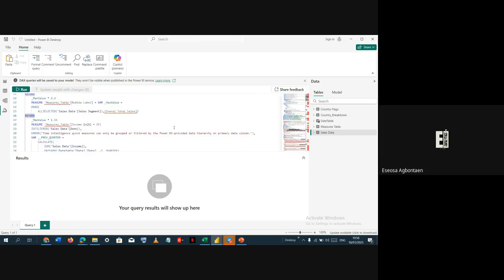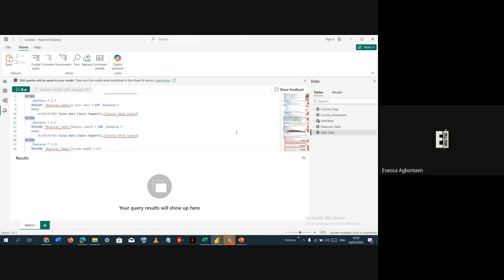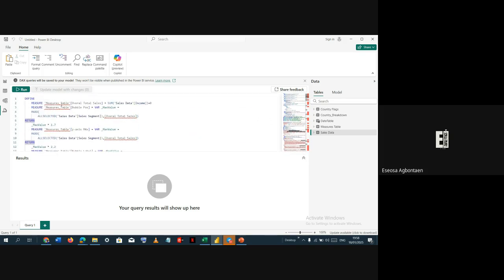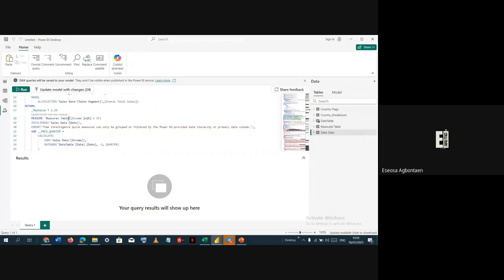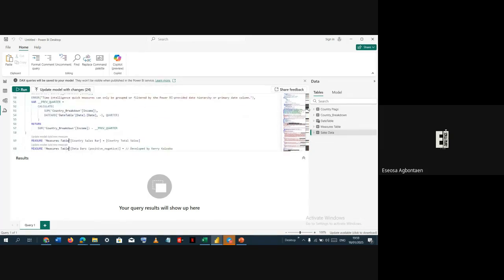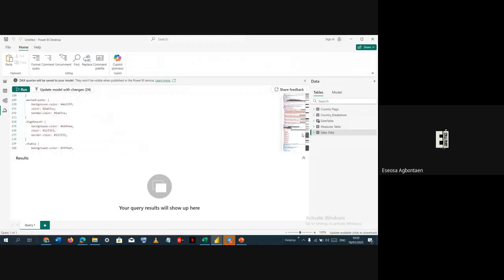You would see that this one is measures underscore table, while my own is just measures table. So let me change it the same way: Control Shift L, select everything, measures table. And now you can't see any red mark anywhere here.